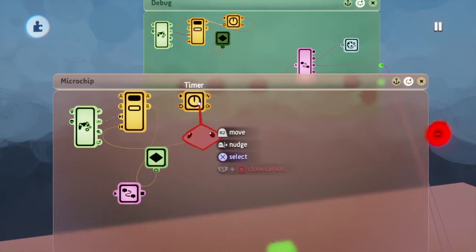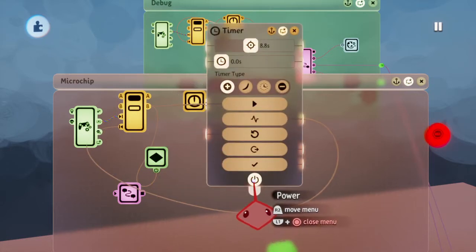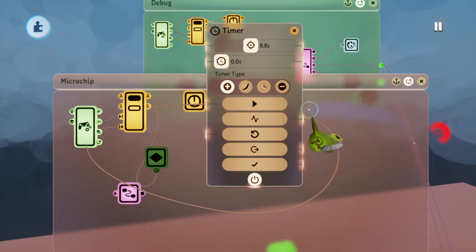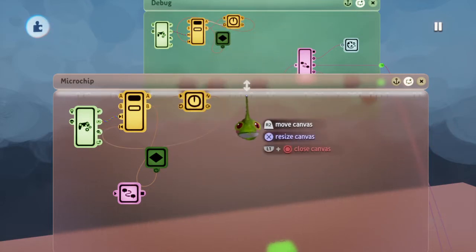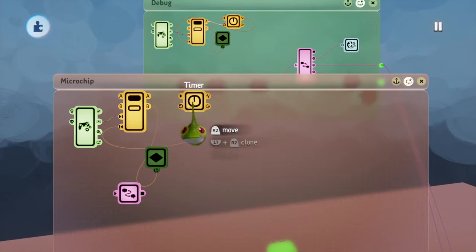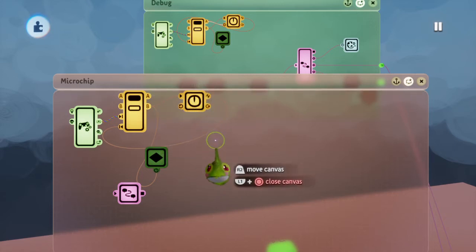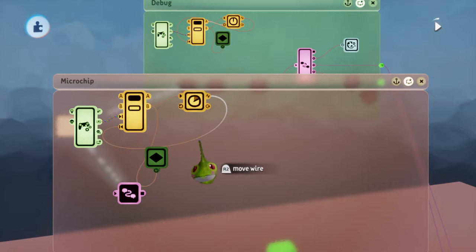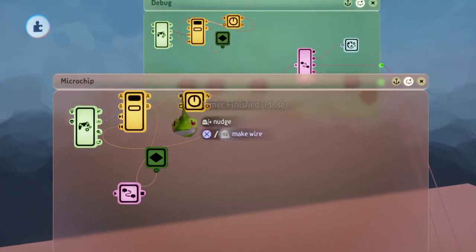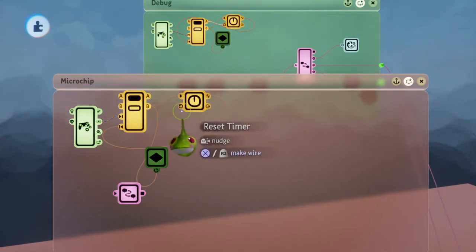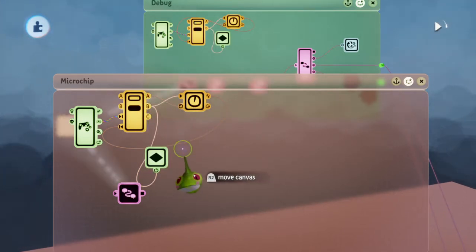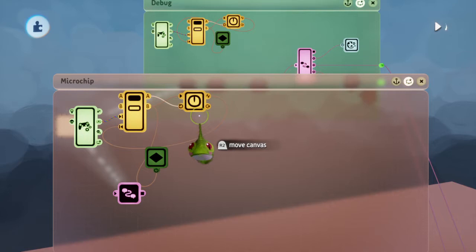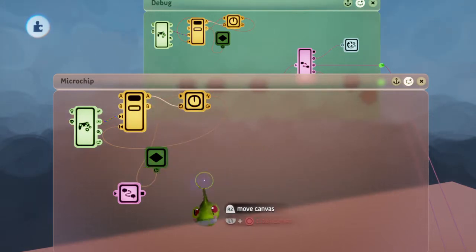Let's see if I can get this right. Oh, wait, no. Does that work the same way as that? I think it might. Yeah. What do I have that one at? Oh yeah, I got that one. So when it does do that, it'll reset back. Alright. So you got this stuff.